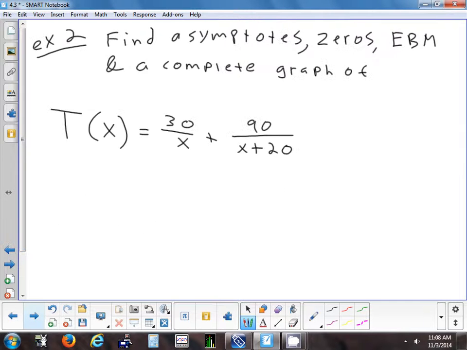All right. So let's look at that equation a little bit more, and let's find some of the asymptotes, the end behavior model. Let's find the roots, or the zeros, and then we'll graph it on the calculator. The first thing I want to do is rewrite this. This form is going to come in handy. But if we rewrite it with a common denominator, that's going to help us to do some other things. So what would my common denominator be here? Andy?